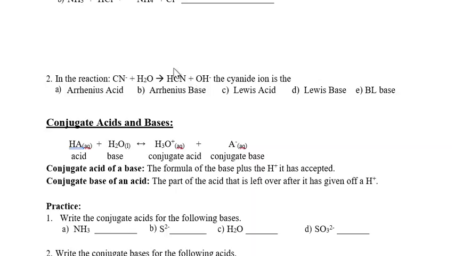When you form the compound hydrogen cyanide, the cyanide ion donated its non-bonding pair of electrons to form this hydrogen cyanide molecule. So here we have an example of a Lewis base as well. Is it a Bronsted-Lowry base? Did it donate a proton or receive a proton? Sure enough, the water donated the proton and the cyanide ion received it. So that's how we think through the different definitions of acids and bases and what they can classify as.